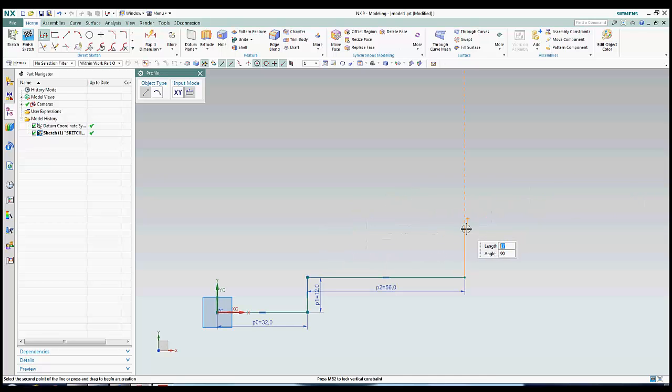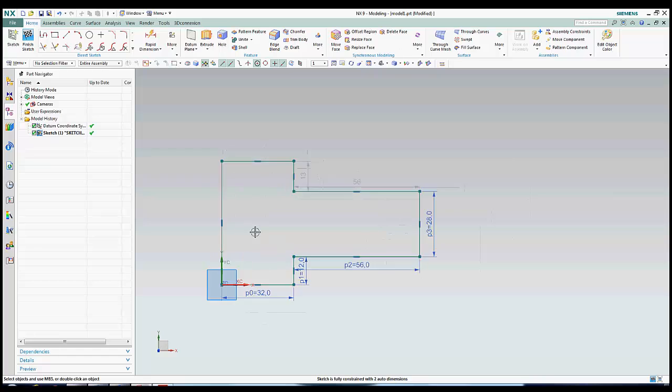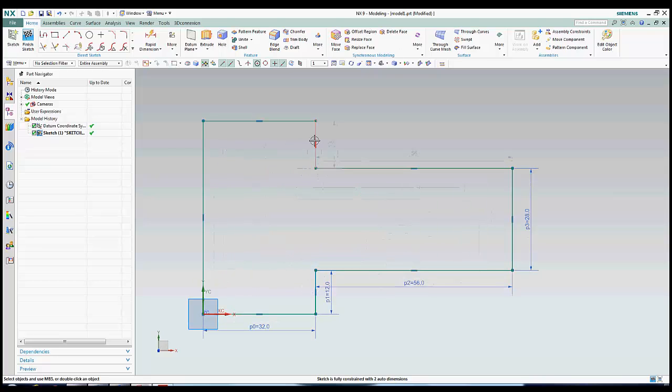If I hover over a point and move horizontally or vertically, NX will help me align points. This is indicated by the dotted line seen here. One of the best features in the sketch environment is the geometric constraint feature. After setting the last line, I will attach a vertical constraint to it. From there, I will attach equal length constraints to corresponding lines to firm up the sketch.